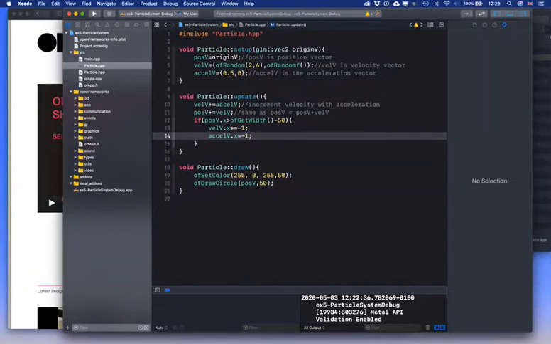Otherwise, the acceleration is positive, the velocity becomes negative, and then the acceleration is positive, so they start to slow down and then turn the other way. So we also need to change the acceleration there. So let's run it and see what's going on.